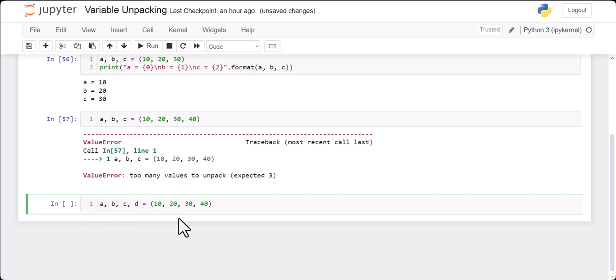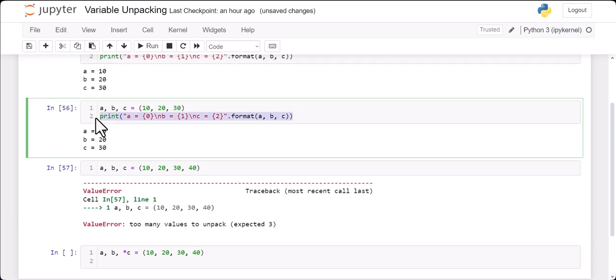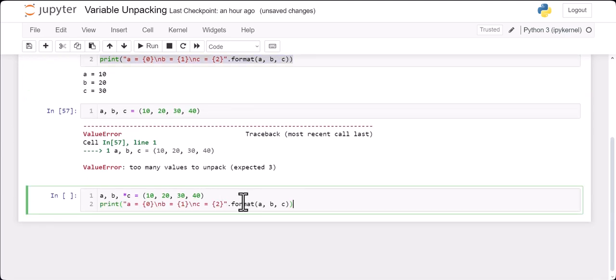But I want to do something different. I want A to be equal to 10, B equal to 20, and whatever is left, I want them to go into C. So I can use a special operator here, a star operator, and let's print the results here and see what happens.